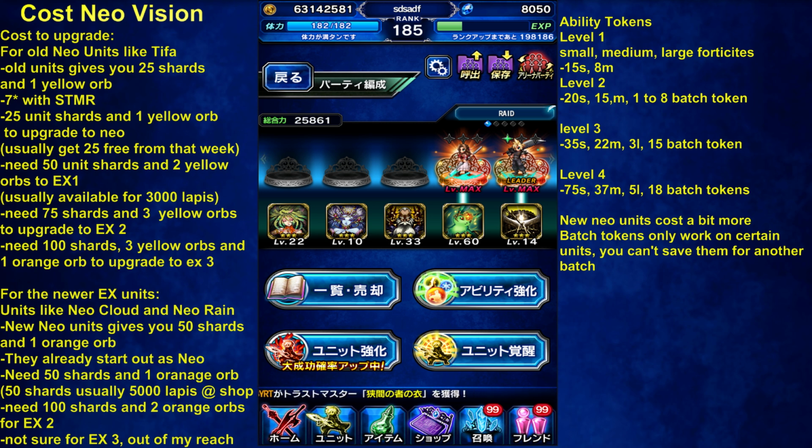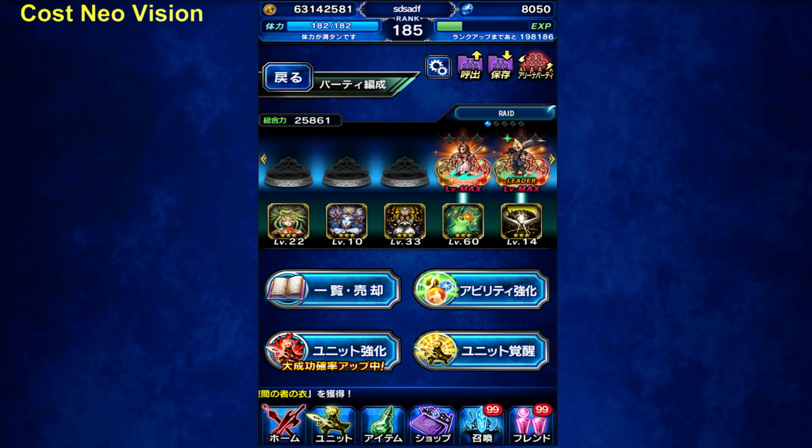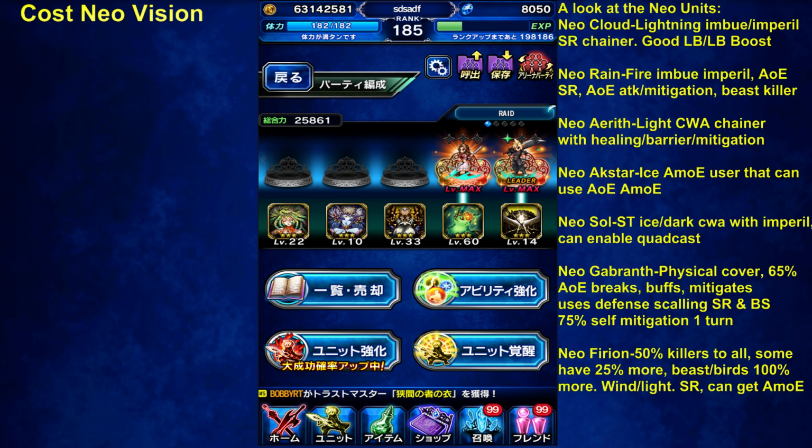Alright, let's take a look at some of the upcoming Neo units. This is just a quick review. Obviously it's not going to do them full justice because I haven't had the time to explain the cooldown skills and killers they have, but yeah, we have Neo Cloud. I actually have Cloud, so I'm a bit familiar with him. He can imbue Imperial Lightning. He can cap Stardust Ray Chainer. Thing I don't like is his AoE capping ability.